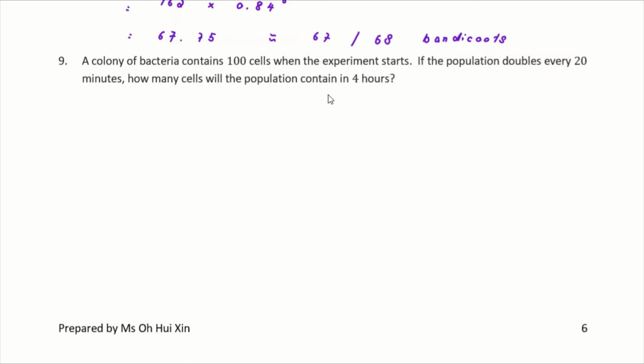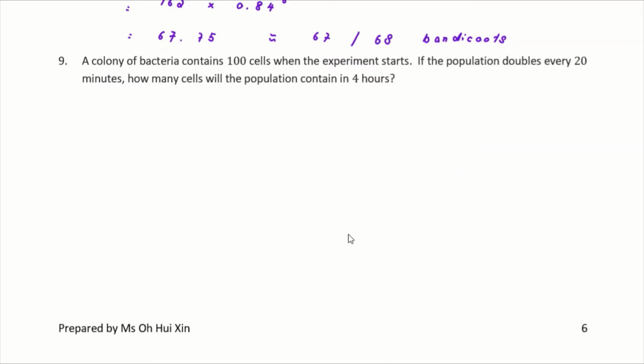For this question, I want to bring out a very important concept: the number of terms that you set is not the most important thing for the question. What is more important is your final answer. In other words, I might be finding the 5th term and the other person might be finding the 6th term, but at the end we still get the same answer. Why is that so? Because our assumption on the initial term might be different. If we have a different initial term, it will affect the number of terms that we find, but you still get the same answer.